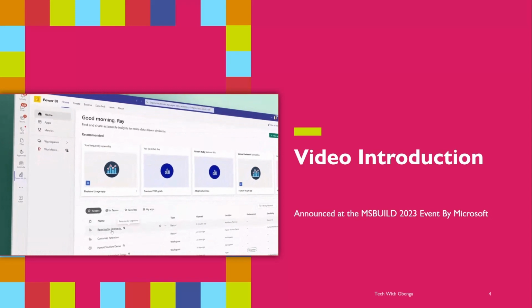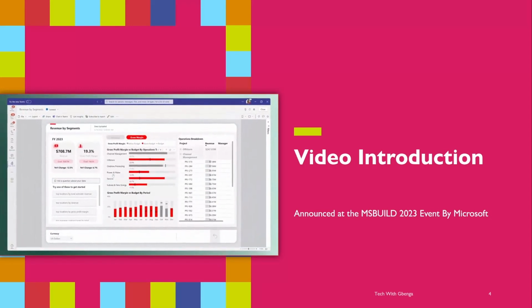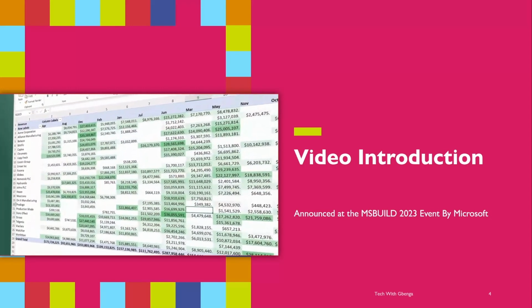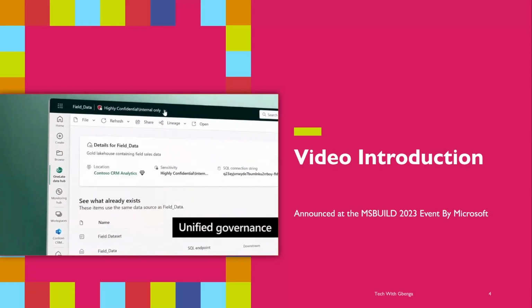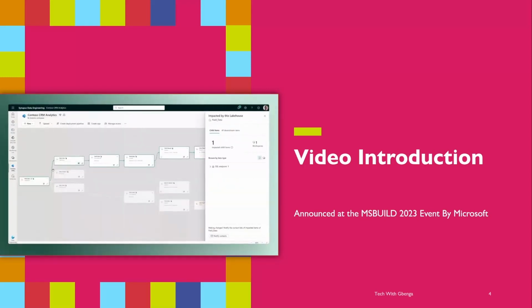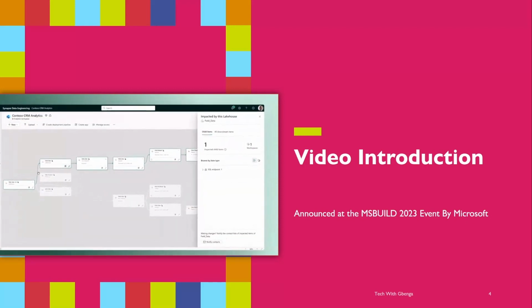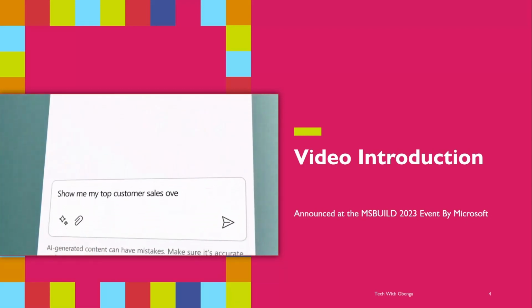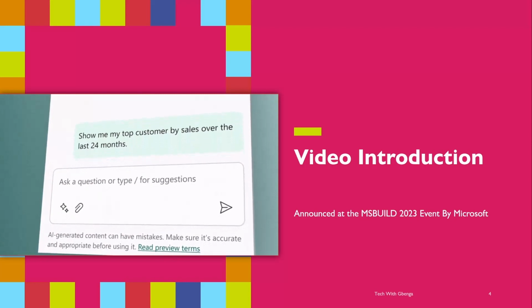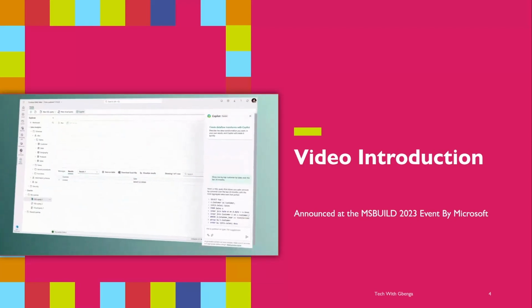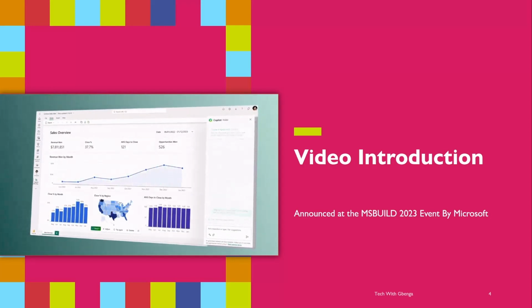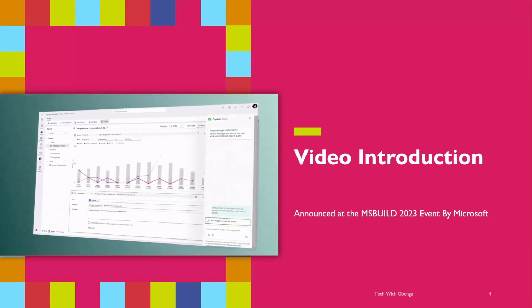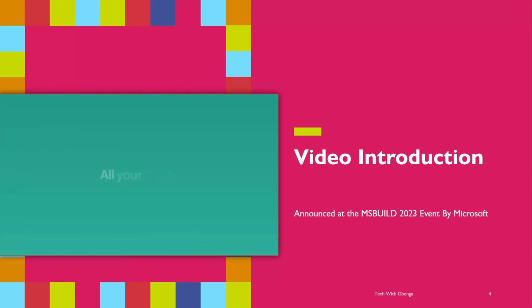And for business users, Fabric brings together data for collaborating and doing ad hoc analysis in Microsoft 365. Unified governance, security, and compliance is built in for all your data. And with Copilot from Microsoft Fabric, AI helps everyone be more productive, whether it's writing SQL statements, building reports, or setting up automations based on triggers. All your data, all your teams, all in one place.